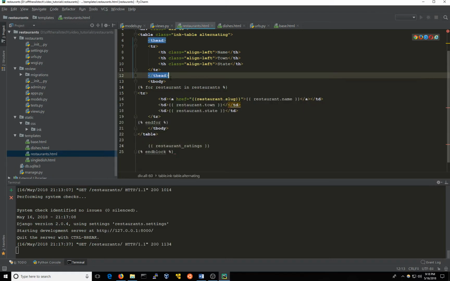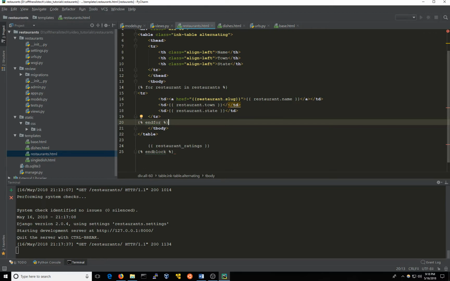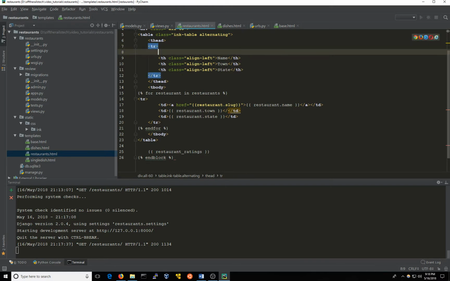So in our template now, we're going to have to, I don't think I saved what I wanted to save, but in our template we should be able to get the restaurant. So up here we want to have a rating.